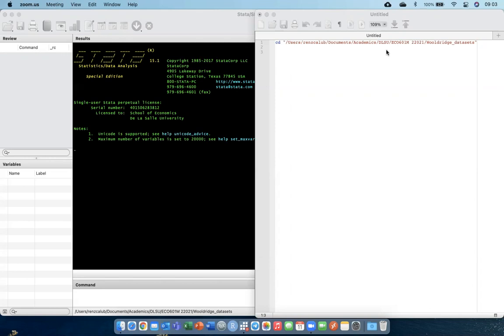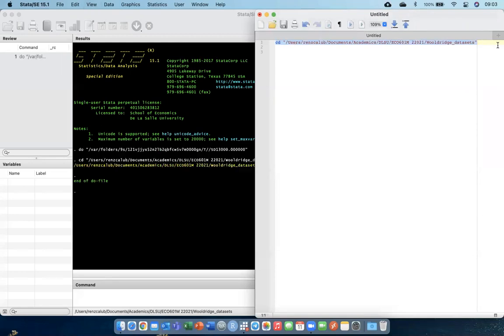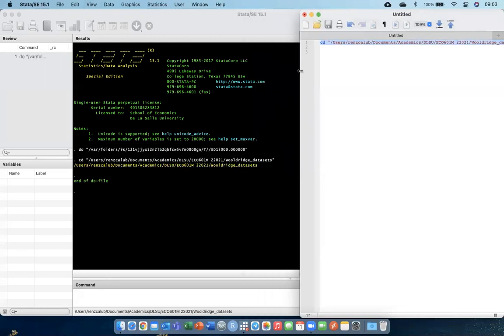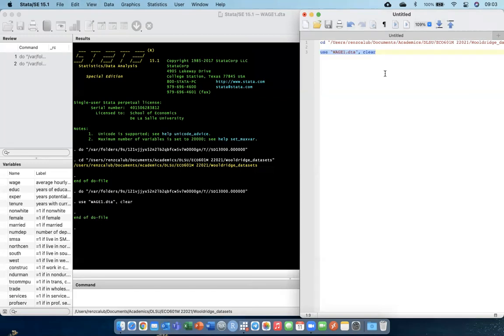All right, so let's start off by setting our directory as usual. So it's already preset here. So I'm just going to run this, just to make sure that Stata already recognizes the directory. So let's run a sample. Let's run a simple model using the wage data from Wooldridge. So let's type use wage1.dta, clear. Of course, there's no data set loaded in the system, but just to be sure.